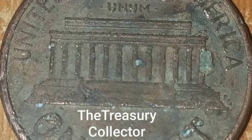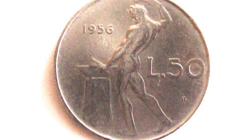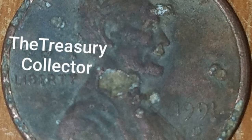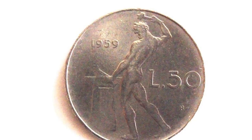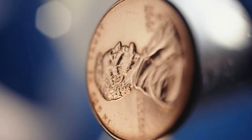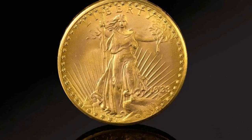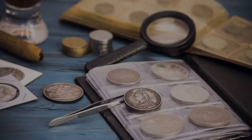Some rare coins have an interesting story behind them, which can add to their value and appeal. For example, the 1933 St. Gaudens Double Eagle is a highly coveted coin because it was never officially circulated, and only a handful are known to exist. Owning rare coins can be a fun and rewarding hobby, and can also be a profitable investment. If you are interested in starting a collection, do some research to learn about the different types of rare coins and what they are worth. You can also find helpful information and resources at your local library or bookstore. With a little effort and patience, you can start your own collection of rare and valuable coins.